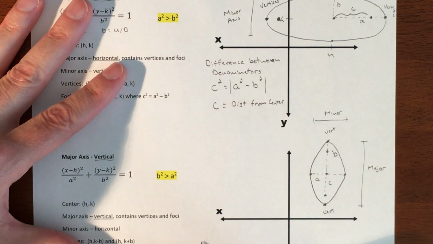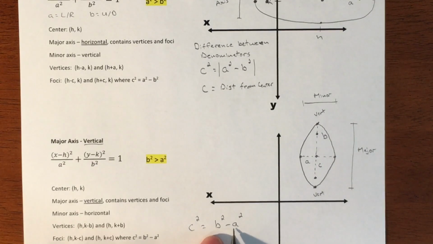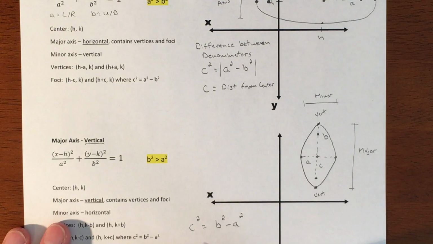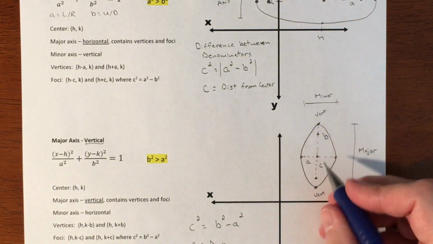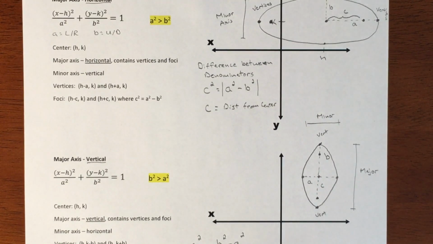And c is going to come from, this time you'd be finding the difference by doing that. And again, if you get this wrong, just realize that you shouldn't have a negative on it. Take the absolute value of it, and that'll take care of it. So your c value is, again, back to the distance. All right, but it's got to be on the major axis. That's the biggest thing that you've got to make sure you remember. All right, so those are some of the terminology and some of the pieces, and then in the next couple examples, we'll be graphing them.